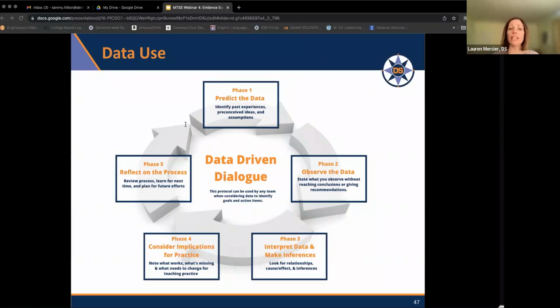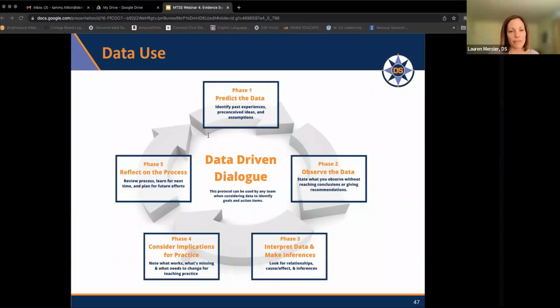In phase two, we observe data. And we will make our observations about what we notice about the data, what surprises us about the data. And this process is done without assumptions. So we may have some starting assumptions in the first phase, but when we observe data, we don't want to make assumptions. We're not reaching conclusions yet or making any recommendations yet, okay? Teams are encouraged to make their observations really precisely and be quantitative, right? Exactly what the numbers are showing us, okay?